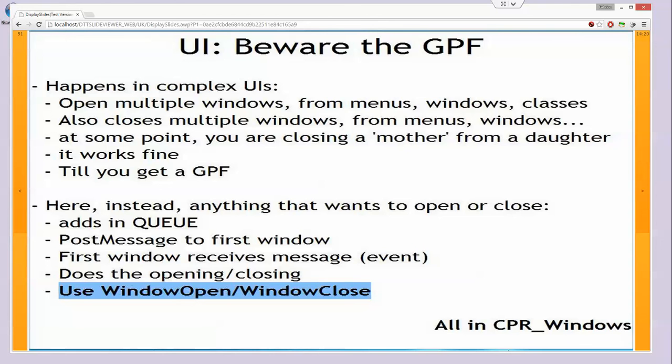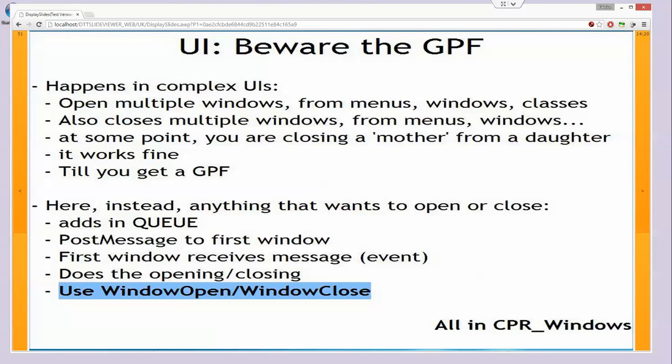And the way to do that is simply from a secondary window to tell the main window, hey, open that window. Hey, close that window. Hey, refresh that window. Hey, do this, do that. And the main window is just doing whatever everybody else is telling it to do. So, in order to do that, I am adding in a queue.